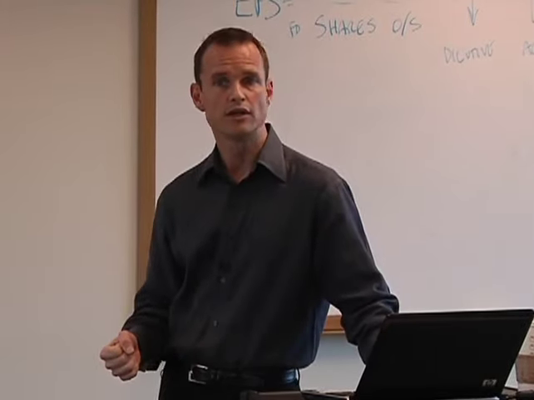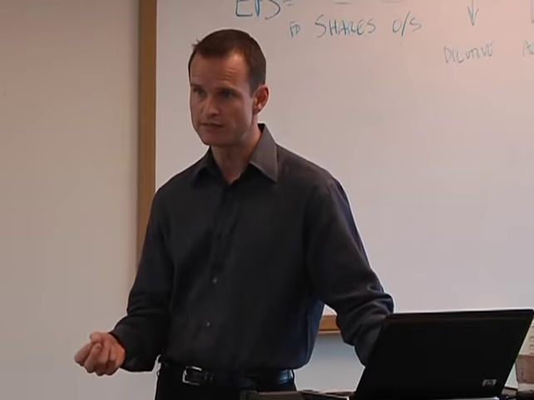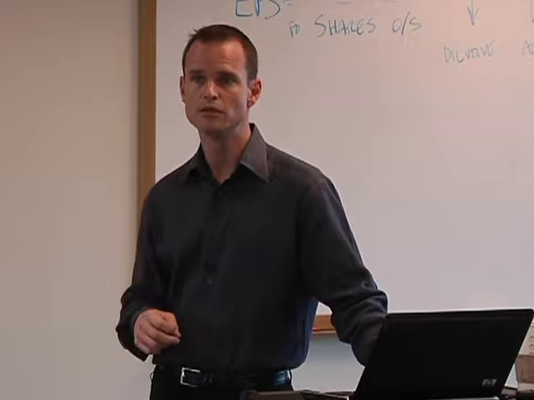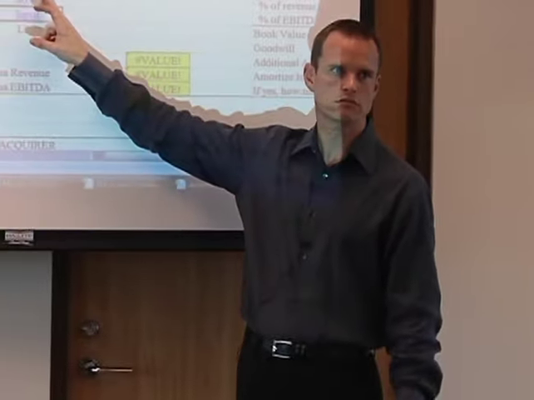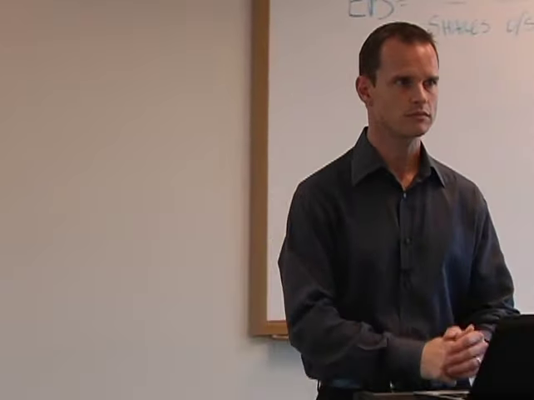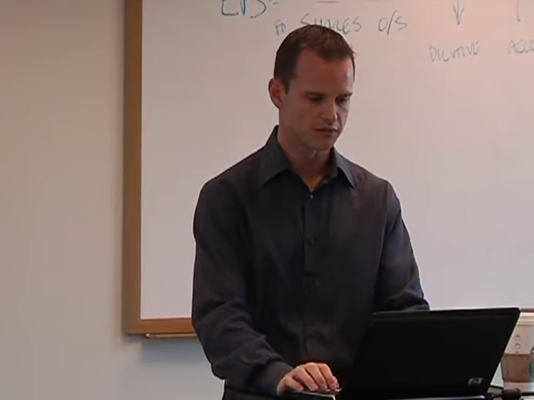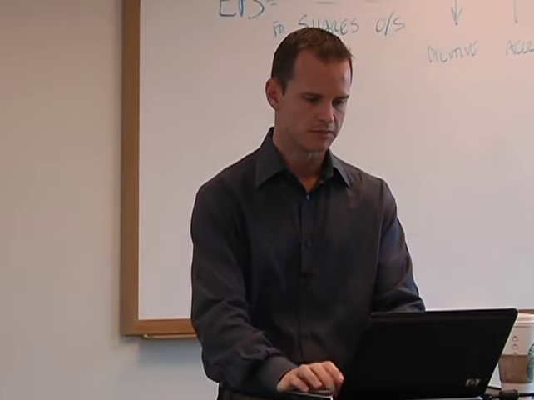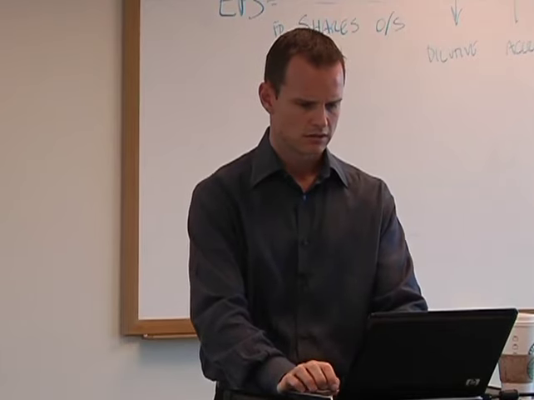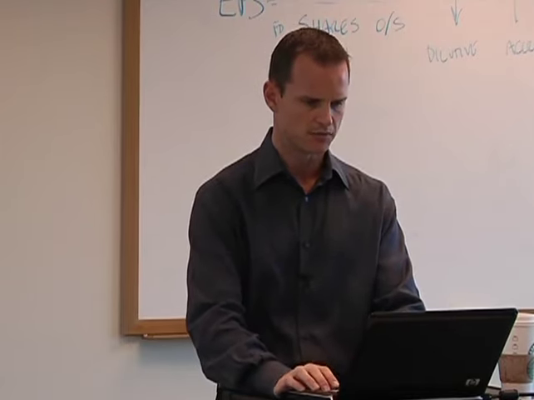And then, like I said earlier, if it looks to be dilutive at first, and this deal will be a little bit dilutive, then we'll be able to calculate, well, what if this number was higher? What if they were able to get synergies? How much would that need to be in order to make the deal break even? So we're going to run this first at 0. Let's assume a pro forma effective tax rate. I think it's 40%. Let's assume 40%.